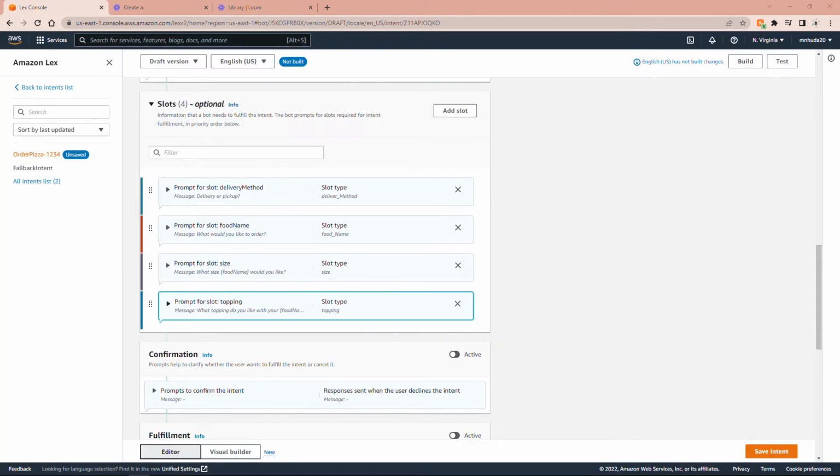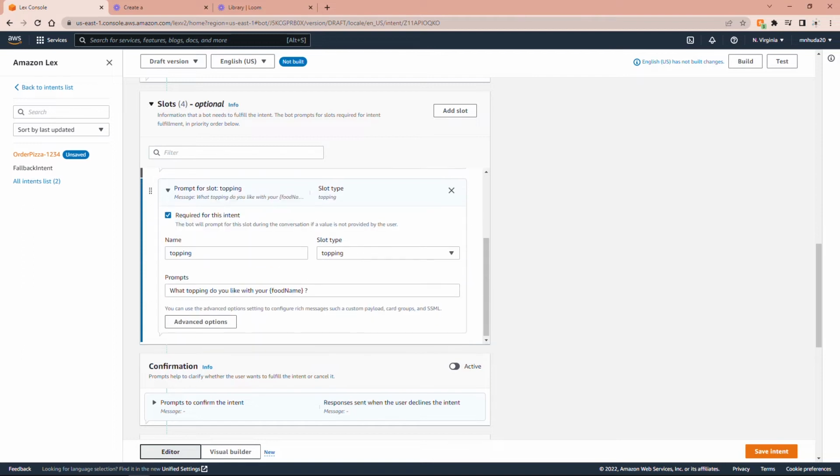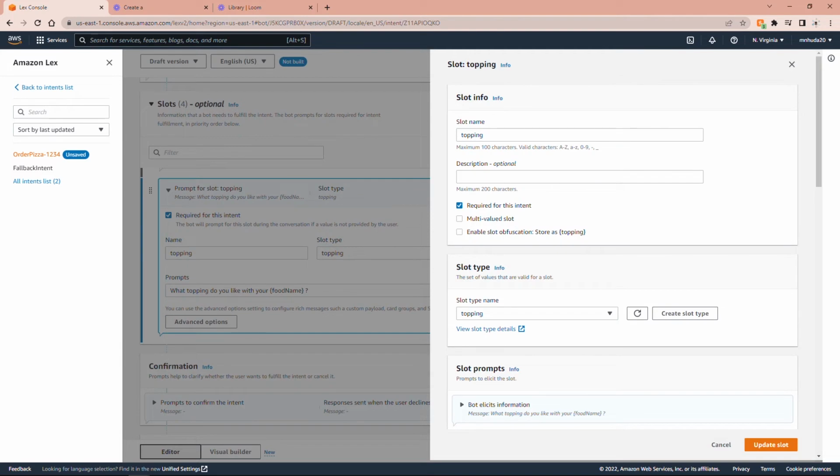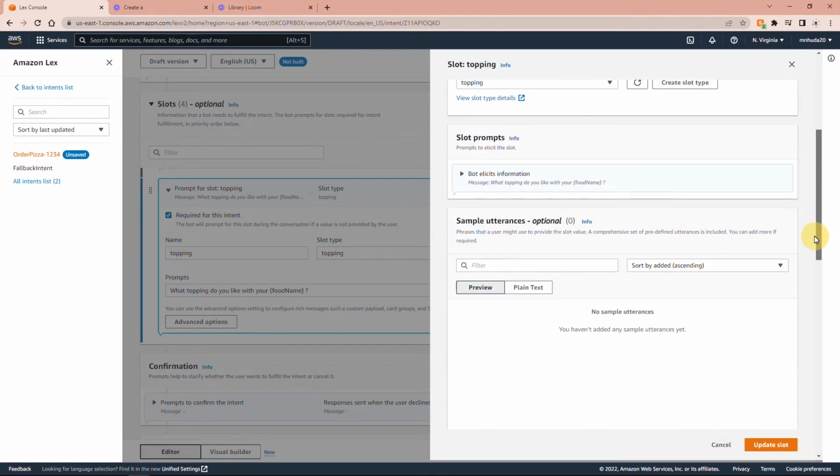So I will expand topping slot and then go to advanced options. Here I'm not going to add any other prompt, but I will add some sample utterances.